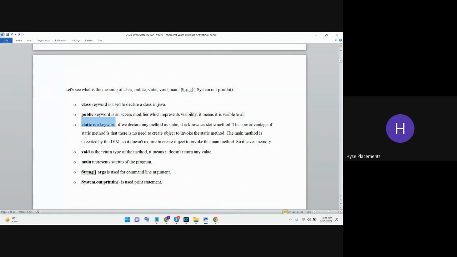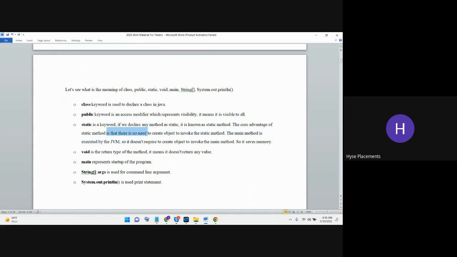Static is a keyword. If you declare any method as static, it is known as a static method. The core advantage of a static method is that there is no need to create an object to invoke the static method.